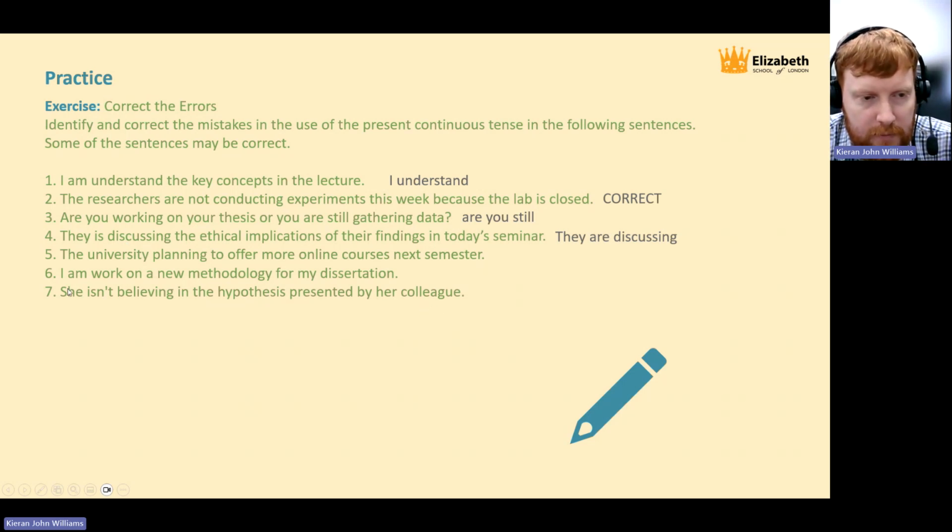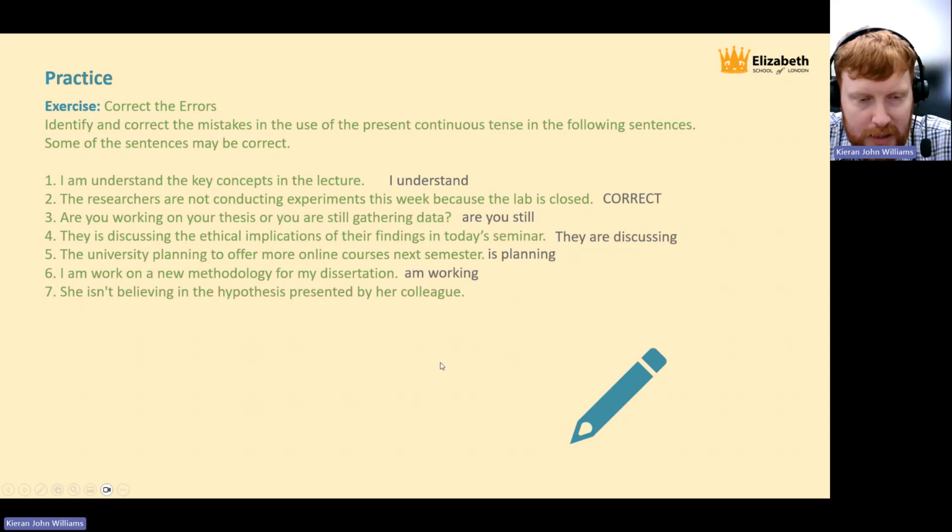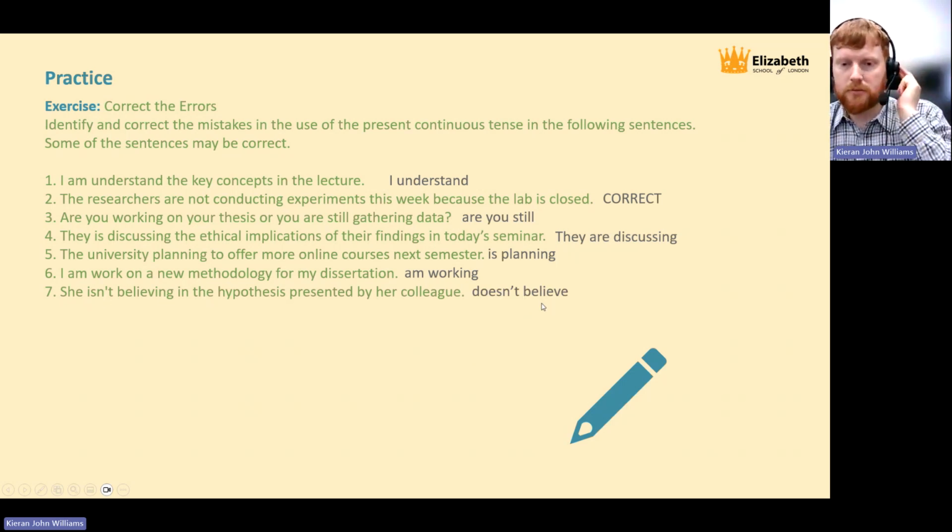Okay, number 5, "the university planning." Does that feel right? No, it doesn't. It should be "the university is planning." Okay, number 6, "I am work on a new methodology." Correct or not? Not correct. It should be "I am working." Okay, and number 7, "she isn't believing." What do we think, everyone? It is wrong. It should be "she doesn't believe," because "believe" is a state verb.